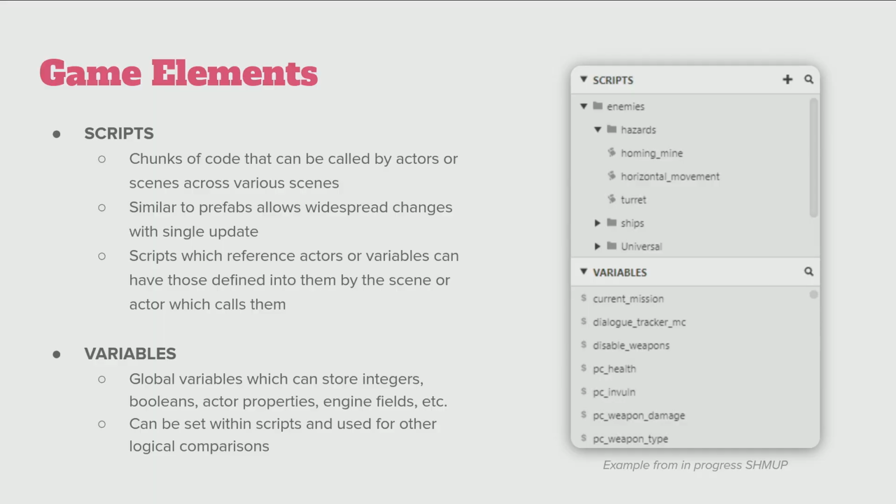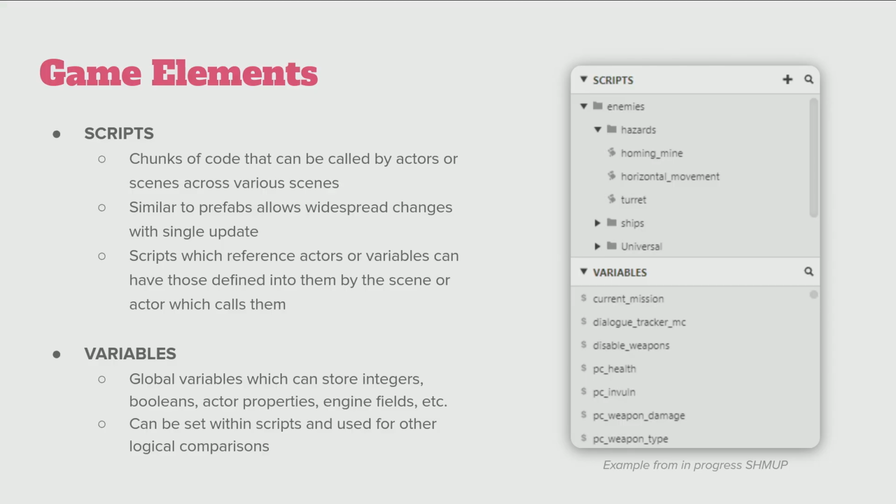And variables themselves: there are local variables, which will be associated with individual actors in the scene, but there's also global variables. Those are the ones that are listed on the side. I believe you could have up to 500 of them. I've never needed more than 100, but who knows what you're making. And they can store a bunch of different things: integers, booleans. They could store actor properties to determine which way people are facing or what tile somebody's on. They don't store strings. I don't think strings is a thing in GB Studio, or at least I have never run into them. So keep that in mind.